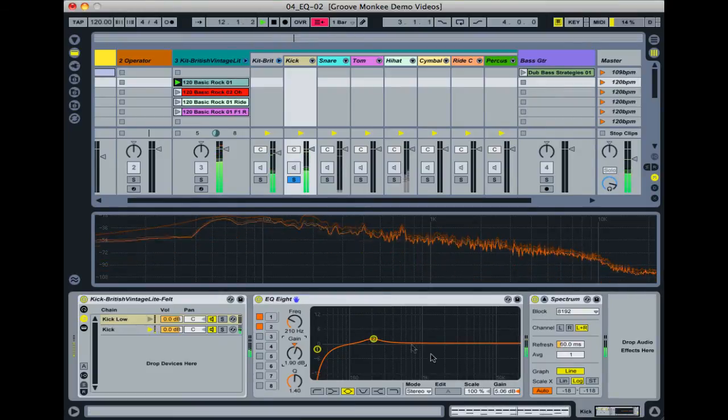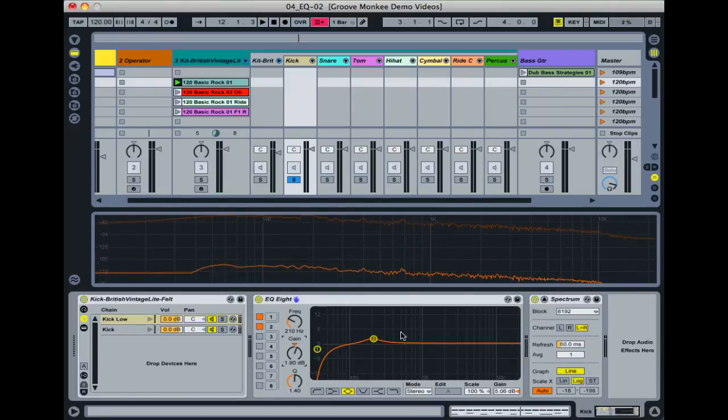That might be a little bit of a warmth, but this is a region that really you need to be very careful with, because almost everything has a bit going on in this region, and certainly a lot of key instruments tend to have a lot of energy going on in that region, particularly between 120 and 300 Hertz. We've got vocals, guitar, even the snare. A lot of sounds tend to have a bit going on there. So this is a region we're going to see again and again. So I would not necessarily recommend boosting in that region. But if you did want some of that ring to come out, then you might want to try cutting some other instruments in that region.